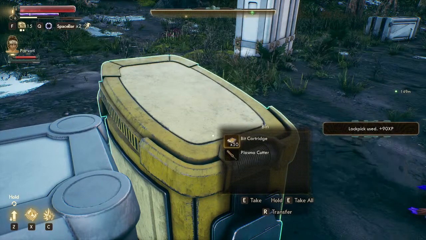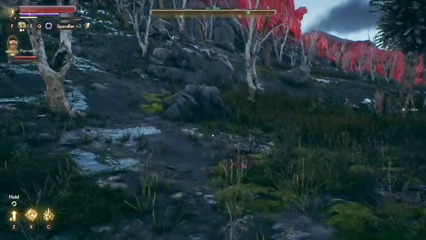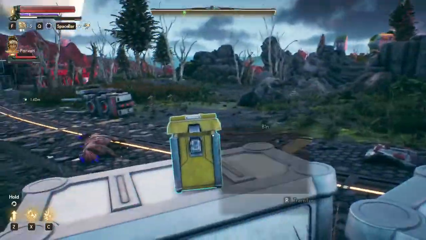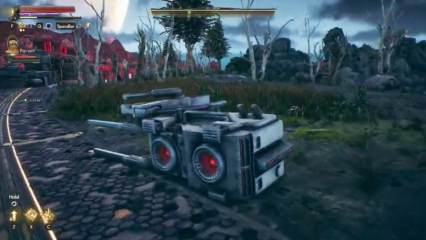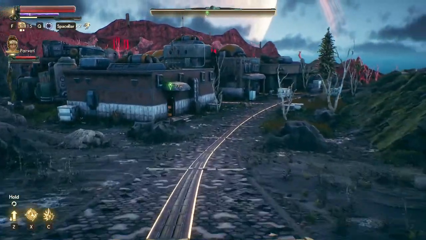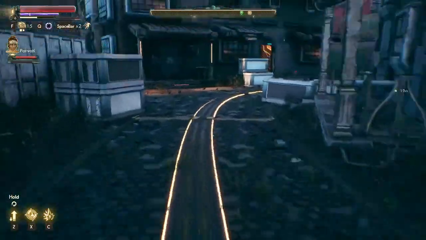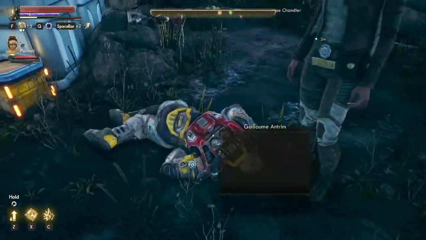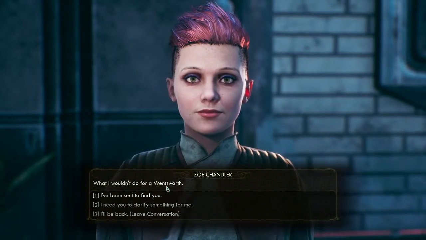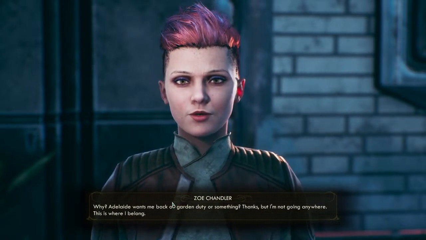You're fast. What I wouldn't do for a Wentworth. I've been sent to find you. Why? Adelaide wants me back on garden duty or something? Thanks, but I'm not going anywhere. This is where I belong.